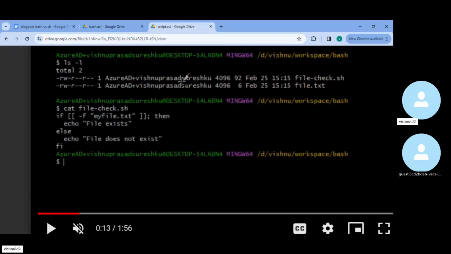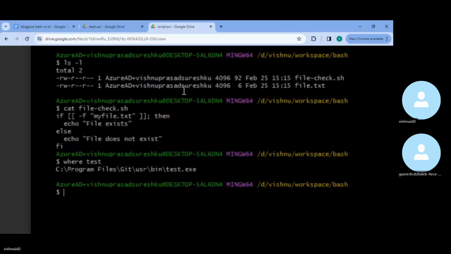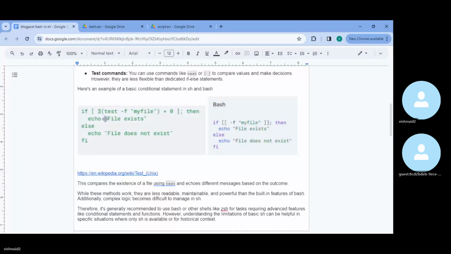It is checking for the existence of myfile.txt. The test Unix command is present in this usr bin folder. This test Unix command checks for the existence of a file or a directory.